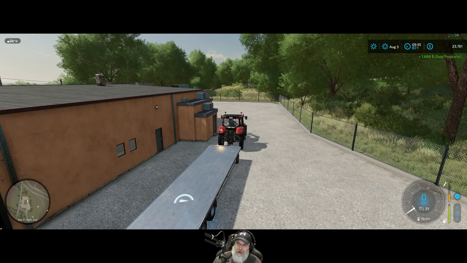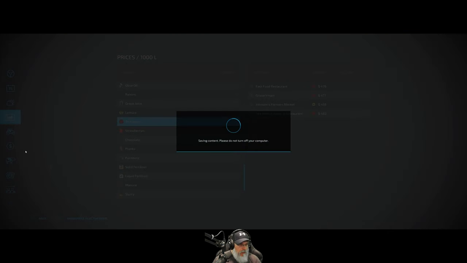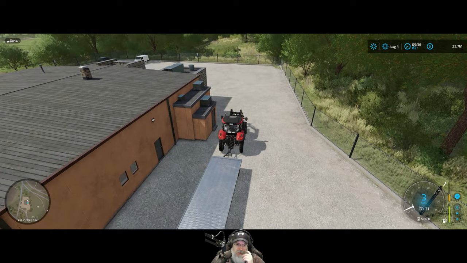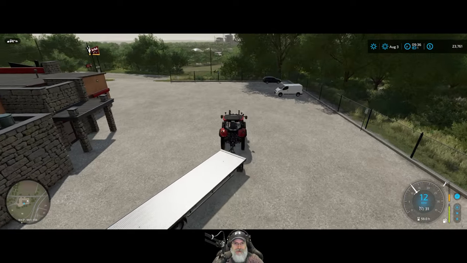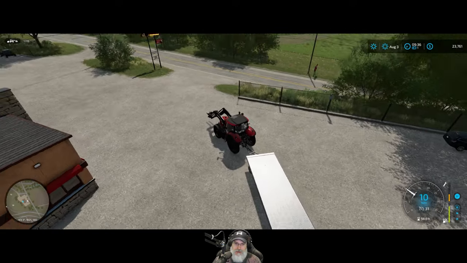There we go. All right, so let's take a look at our total sales for our produce today. So we want to look at sold products. All right, so we made $5,720 off of selling all of that produce from our greenhouses. So not bad, not bad little money. Again, if I set that up to auto sell, which I probably will as time goes on, that's just going to be a nice little constant trickle of money that's going to come in.